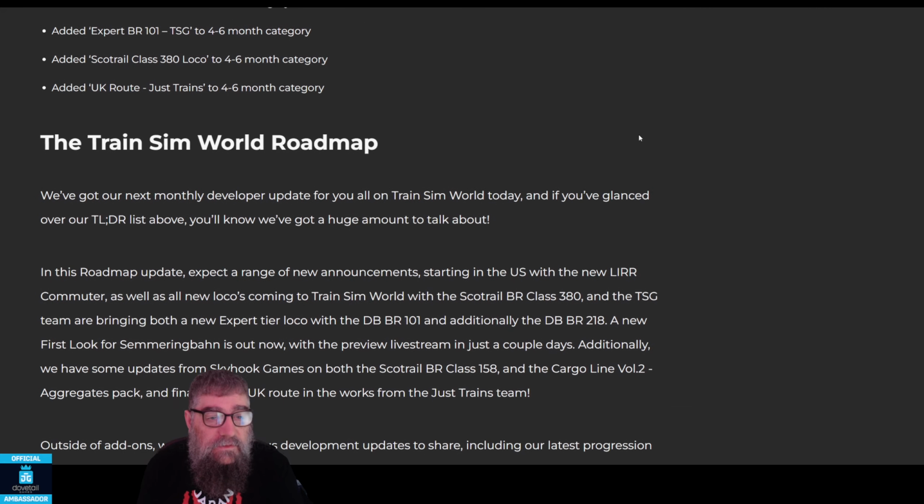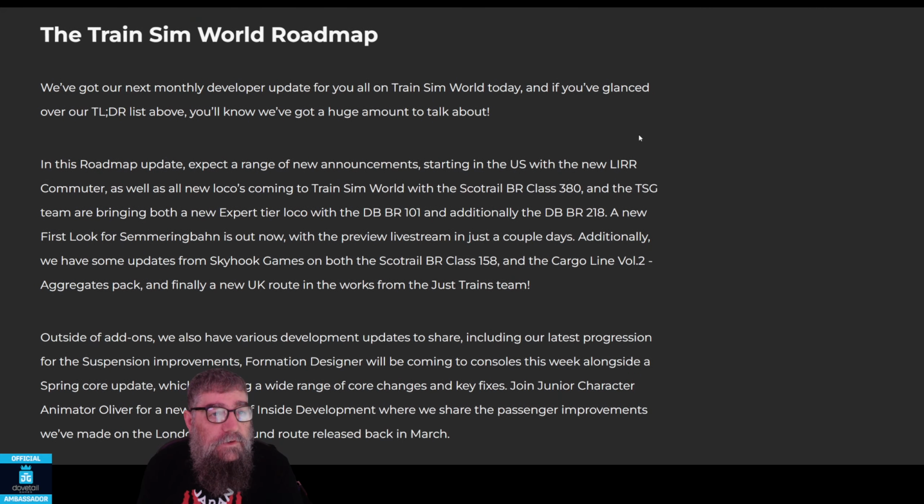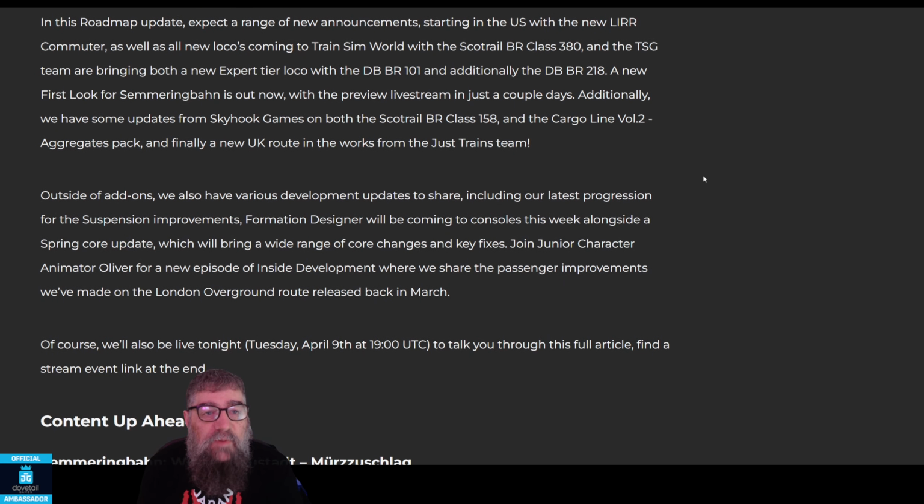And let's get into the roadmap. We've got our next monthly developer update for you, and I'm reading it to you right now. In this roadmap update, expect a range of new announcements starting in the US with the new Lear commuter, as well as all new locos coming to Train Sim World with the ScotRail BR Class 380, and the TSG team are bringing both the new Expert tier loco with the DBBR 101 and additionally the DBBR 218. Just to note, these will be a lot harder to drive deliberately.